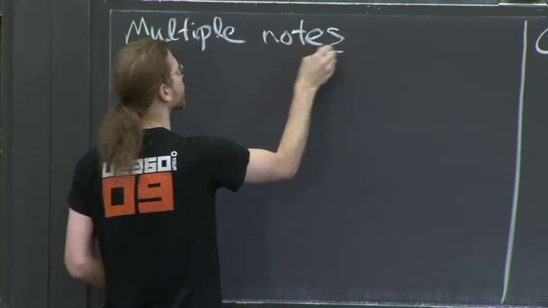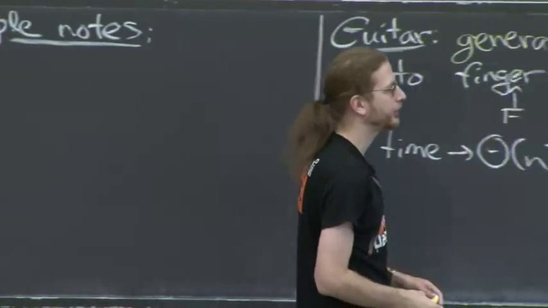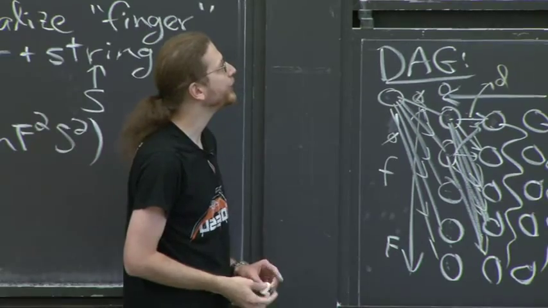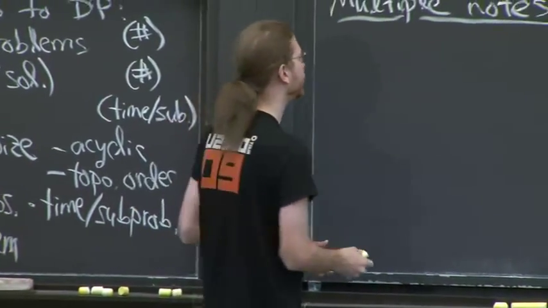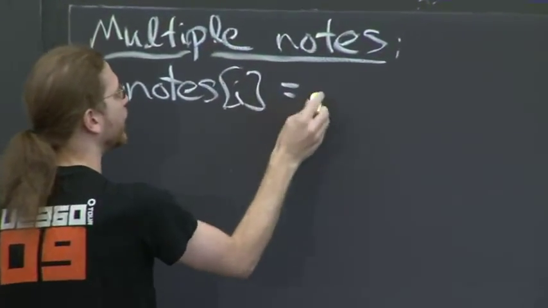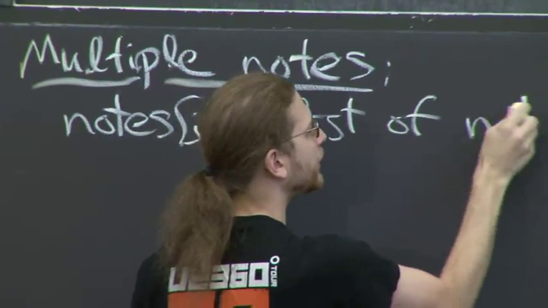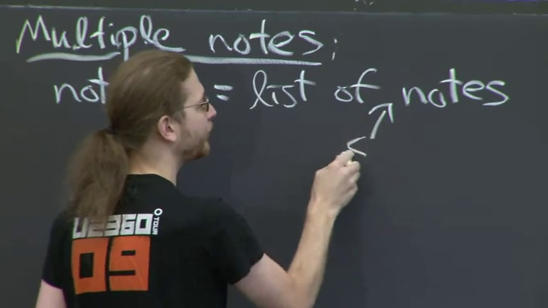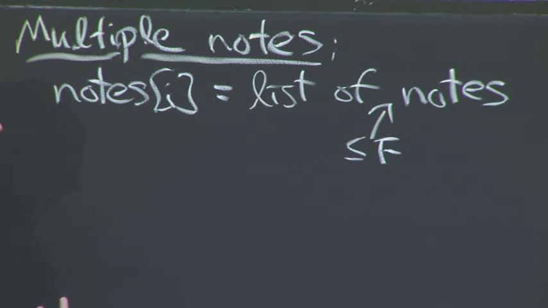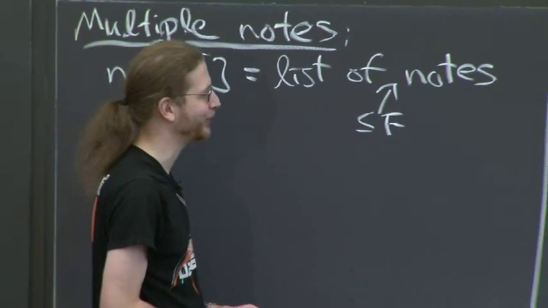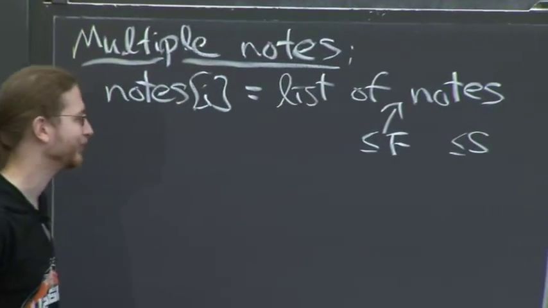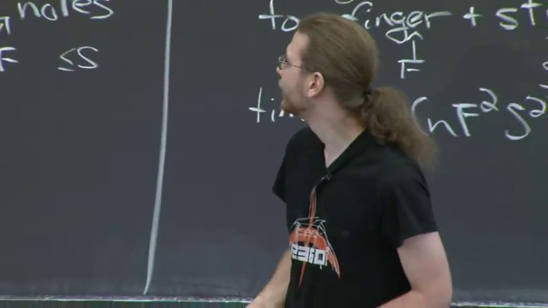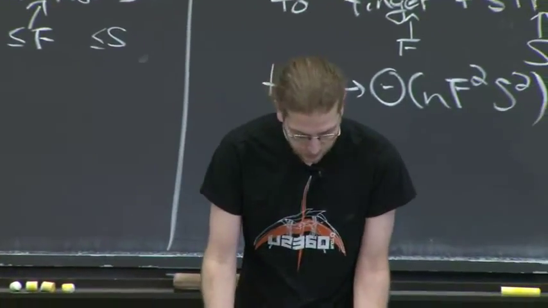But then if I want to do multiple notes, well, you can kind of imagine it's a similar type of deal. It's going to get harder, though. The first thing we need to generalize is the input. Before, the input was a sequence of notes. Now, it's going to be a sequence of multi-notes. So notes of i is now going to be a list of notes that all need to be played at once. And conveniently, it's probably going to be at most F notes, because you really can only play one note with each finger, pretty much. I guess you could try to play two notes at once on a piano with a finger, but that sounds difficult. For a guitar, it's at most S notes. You can only play one note per string, more or less. So that's our input. And now we need to adjust the dynamic program.